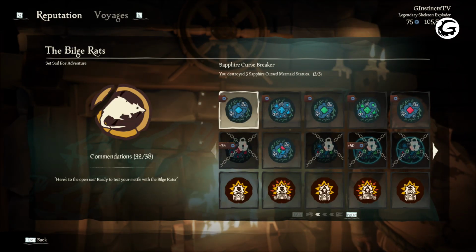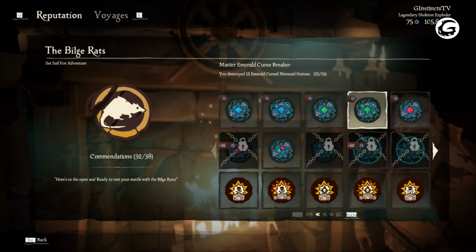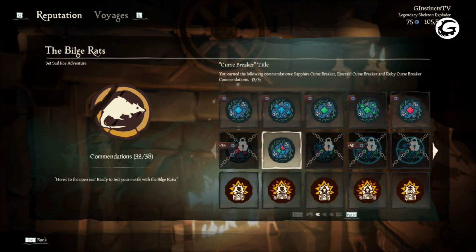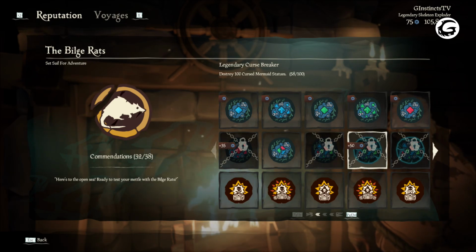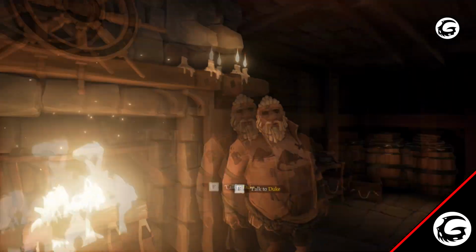So, as you guys can see, if you keep using this guide or these methods, you will be there in no time. As you guys can see my progress over here, I'm almost done with it. I got most of them already. I only need 2 more rubies, and I'm gonna get my master title anytime now, and I'm 58 out of 100, and I'm gonna get my legendary. So that's the guide for this, guys, and I hope it was really helpful for you.